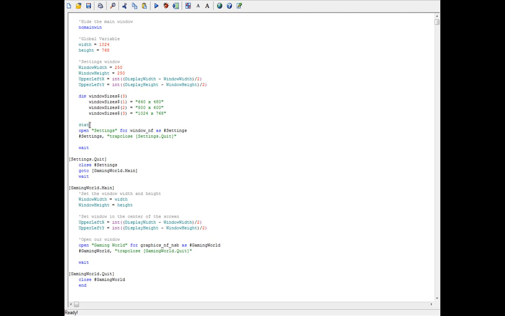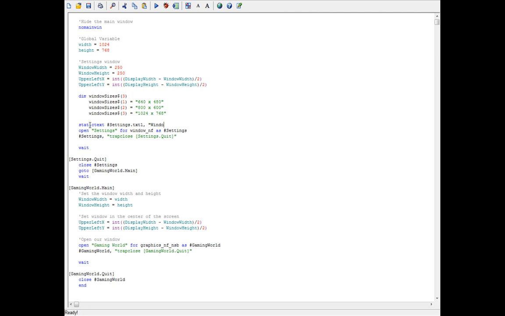So here we go, static text. And then we actually want to reference the handle to our settings window because that's the window we're placing the text on. Settings, and we'll call this txt1. So it can have any name we want, but I like to do .txt text. I like to use periods in there, kind of separates it, makes it very readable for us. So I like to use that. I mean, you guys can use whatever you want, but I try to document and make sure when I go back and I look at my code, oh, that's what I was doing. So it makes it a lot clearer for us.